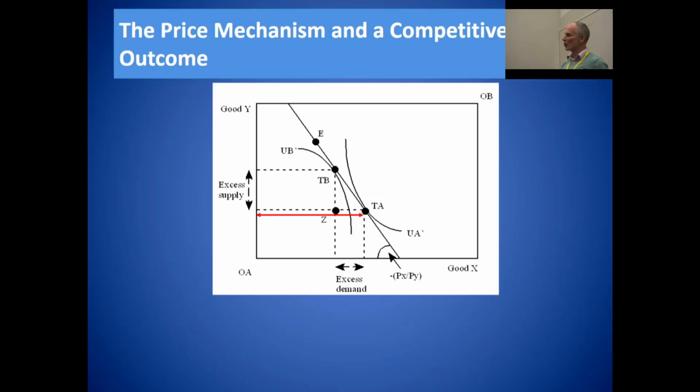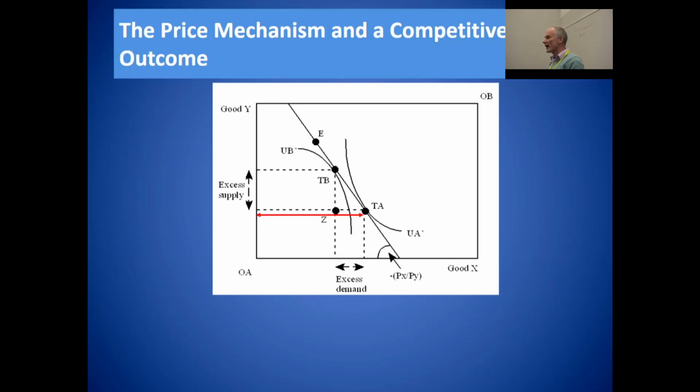And in order to appreciate why they change, I just want you to think about demand and supply in both markets for X and Y. So we'll start off by looking at good X. Now remember, what did the width of the Edgeworth box represent? We said it was the total availability of good X. We're measuring good X horizontally. So the width of that box determines the total availability, how much of a supply there is of good X. So that's how much consumers can consume. So that's the supply of good X.